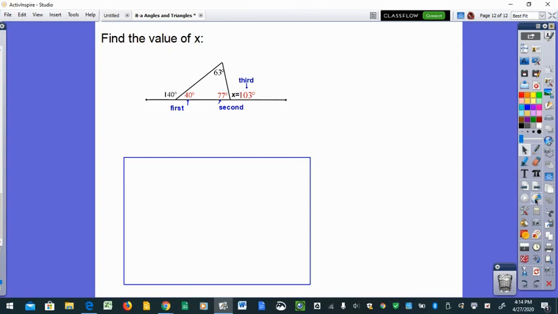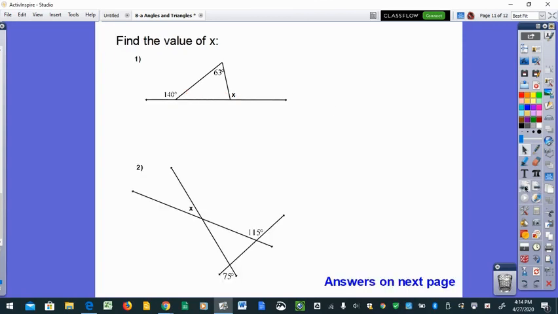Okay, let's look at that second one now at the bottom. Again, if you didn't have a chance to take a look at this one, can you get this measurement up here? It's kind of a bit of a puzzle, and you have to do some steps to get there. But if you want to pause the video and see if you can get yourself up to that angle, only knowing these two.